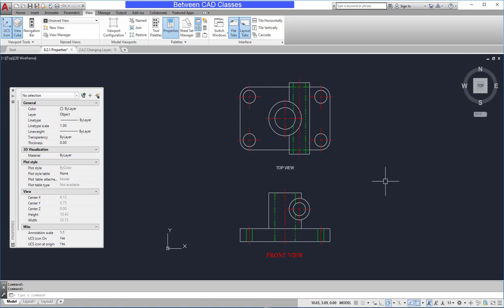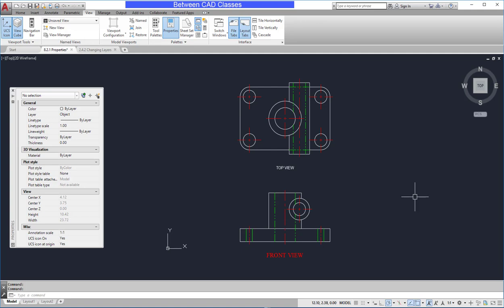In this lesson, we will take a look at the Quick Select command and how it can be used to quickly select objects based upon desired properties. Occasionally, when working with AutoCAD, you might want to select multiple objects that share the same property. Maybe they're in the same layer, or maybe they're the same type of object. Quick Select will allow us to do that quickly.